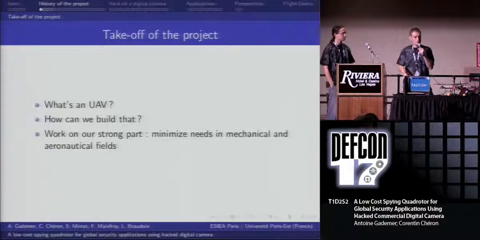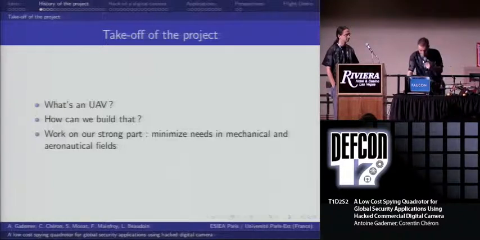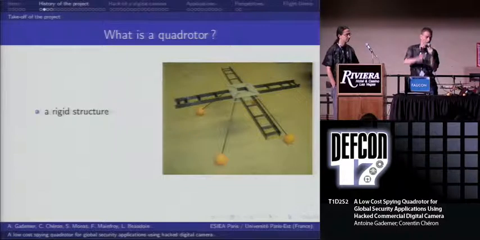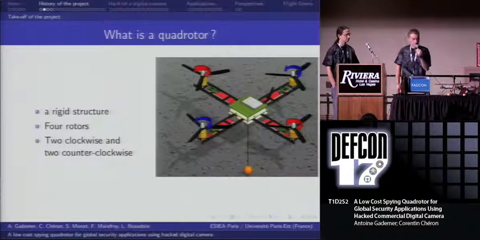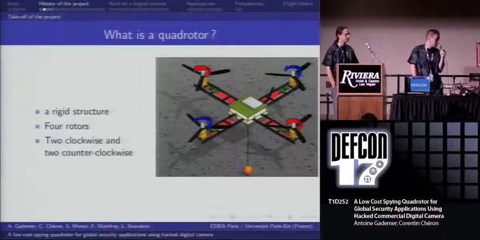What we chose here is a quadrotor. That's because we are not part of an aerodynamics school. We have no skills in aerodynamics. That's why in this situation, all the mechanics are very simple. It's more like electronics and things like that. You just start with a rigid frame. You make this with what you want: aluminum, carbon, everything you can buy somewhere. And you add 4 motors with propellers. And what's special is that you have 2 motors rotating in one direction and 2 others rotating in the other direction. And that's very important.